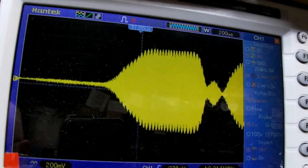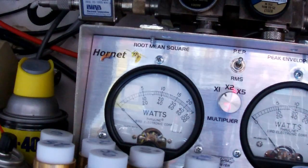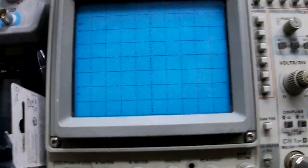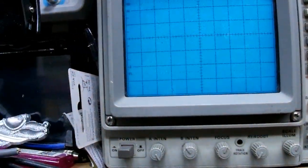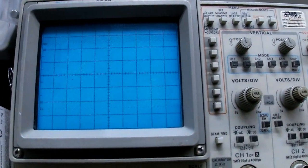Audio test. All right, well, I'll beat that thing into submission with a hammer here before long. Nothing beats the regular old vacuum tube oscilloscope. Okay, my Tektronix 2246 is 25, 30 years old. It still works perfectly. These new digital things are made out of plastic. Anyway, that's beside the point.